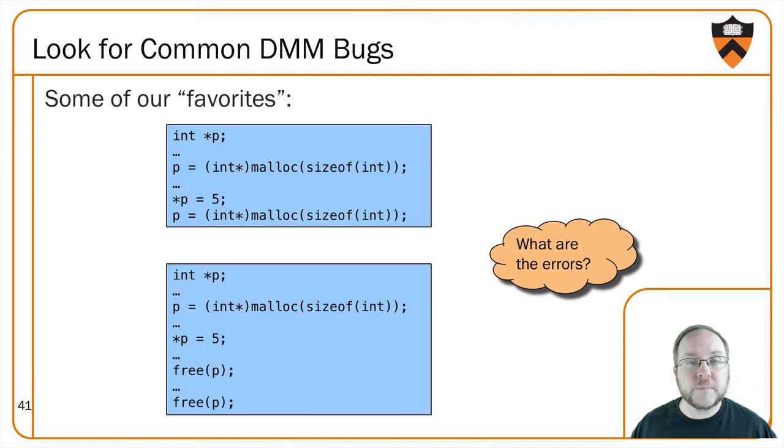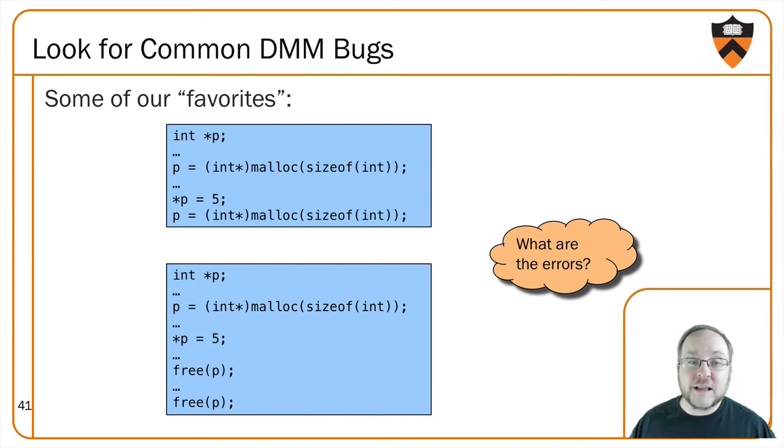Here are 2 more. Again, pause to ascertain the ingredients, the recipe, the manifestation, and the fix. The first malloc looks great. The pointer dereference seems fine, but the second malloc is the problem. Pointing P at a new allocation without having first freed the old one is a memory leak. We've created garbage. That is, we don't have any way to reference the memory returned from the first malloc.